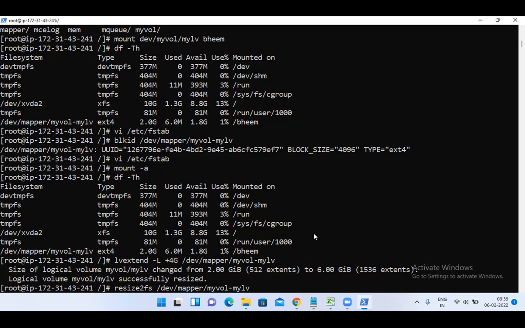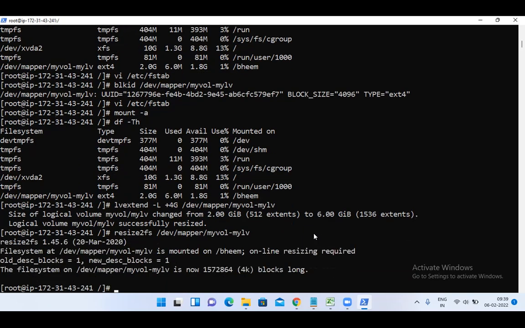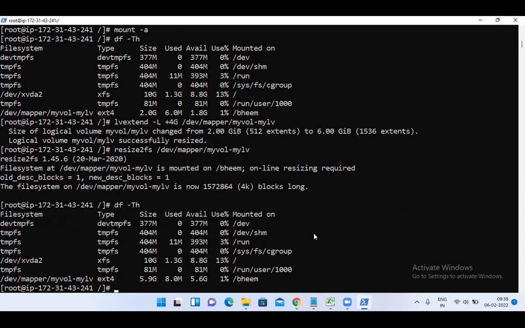Shall I enter? Yeah. Now run the command df -th. It is extended.